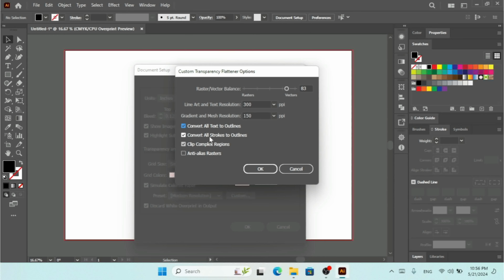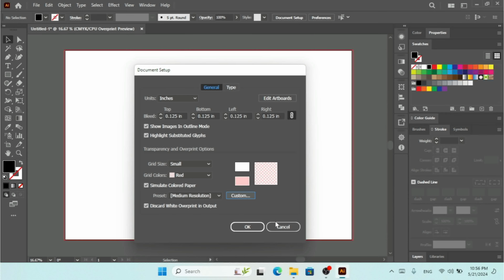But if there is any stroke you want to convert to outline, and you put this raster vector balance to 100%, definitely you can expect a better result from your print because you changed all the options.